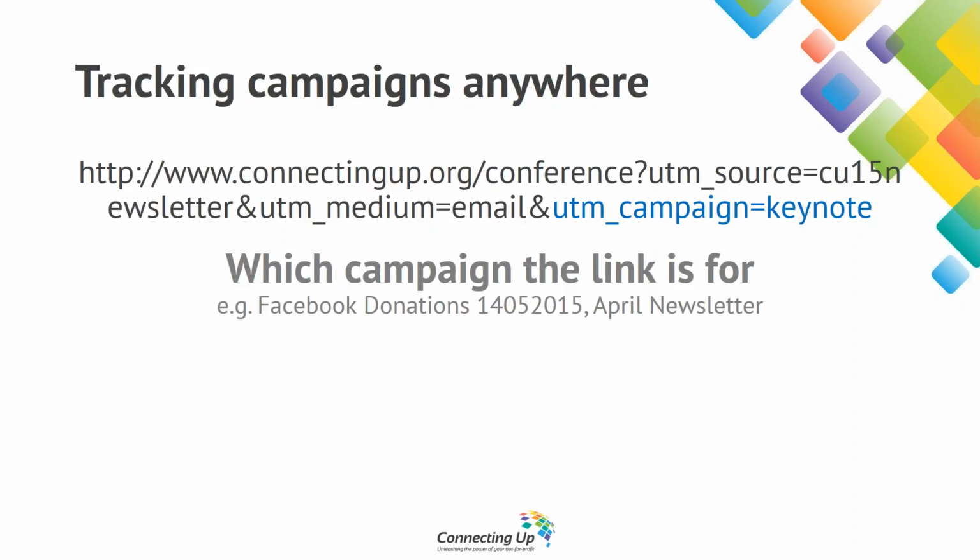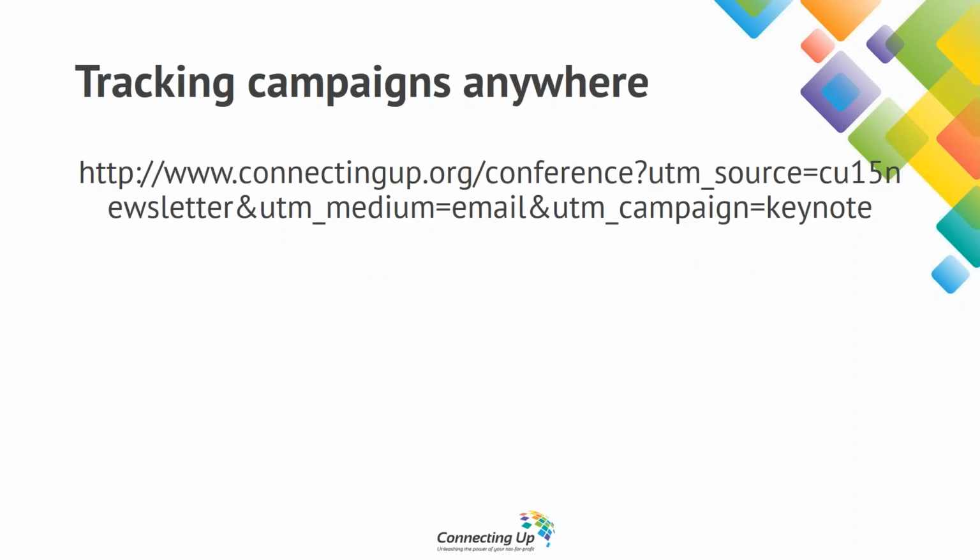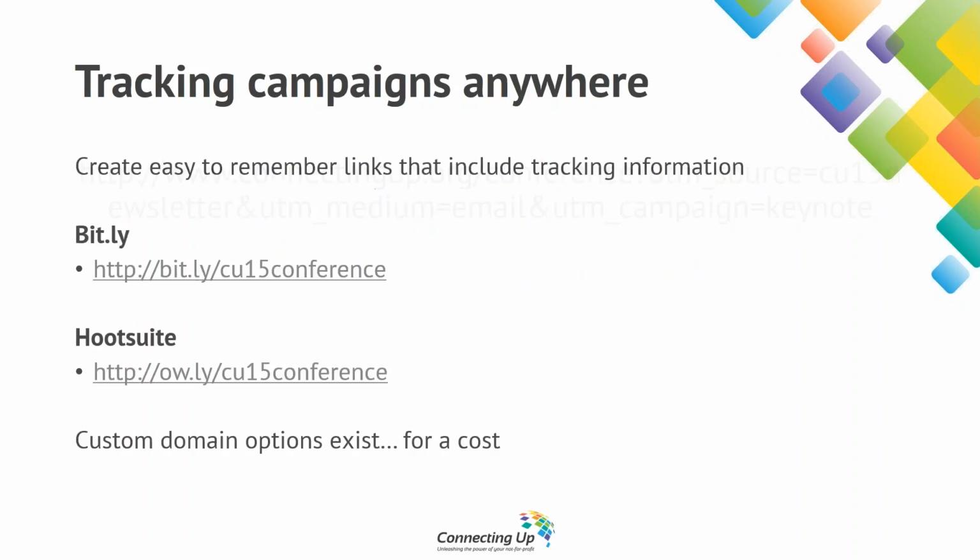Now, the only problem with that is that the URL looks horrible. No one is going to be able to remember that URL. So what we can do is create easy to remember links that include the tracking information. If we use Bitly or Hootsuite, whichever one you want, both have free options, I can make that URL go to bit.ly/CU15 conference. I hide all that difficult to remember Google Analytics stuff.